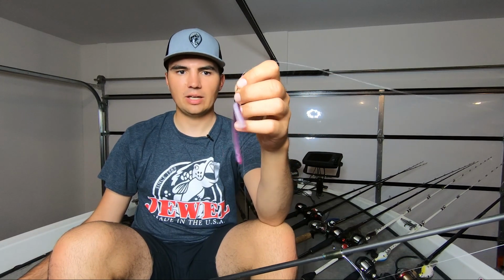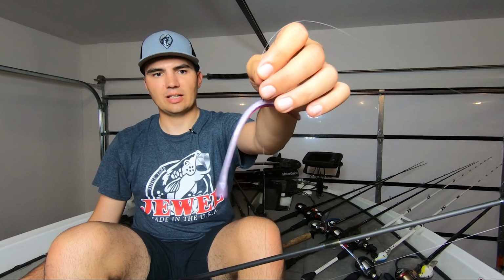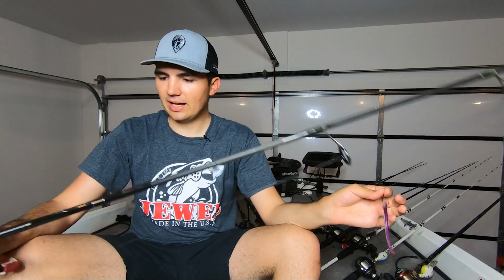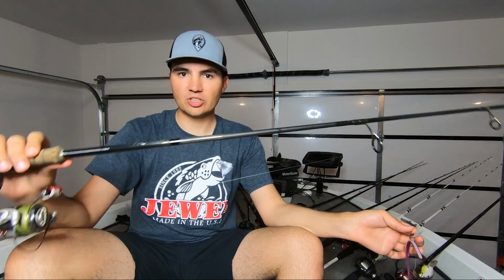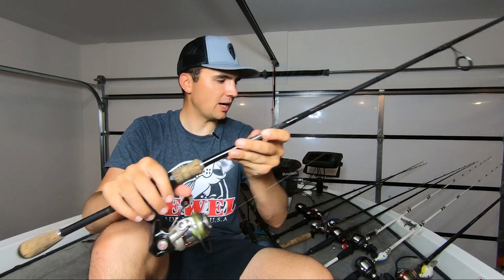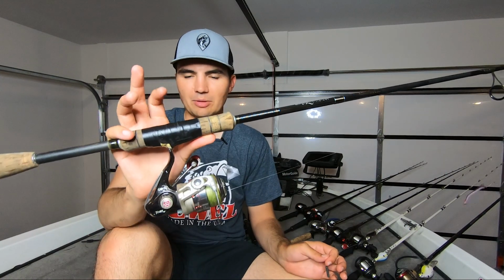And then I wacky rig an Aaron's Magic, or I don't know if that's a color, but it's just kind of pink and white robo worm, 6-inch straight tail robo worm. I'll wacky rig it, putting that on a very old Quantum Tour Edition Mike Worm Signature Series Dropshot rod with the old Tennessee grip, where I actually have to tape up the reel to the rod. I thought that was cool a while back and very unique, and now I'm kind of annoyed by it.